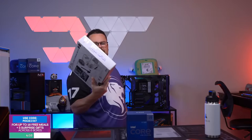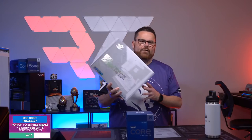be using the ROG Strix Z690-A Gaming Wi-Fi, and this is the D4, so this is DDR4, so we're gonna be using DDR4 in this. I'm not gonna pay for up. The one thing that will be different is the Origin one that I have does have DDR5. I'm not worried about that for thermal testing.